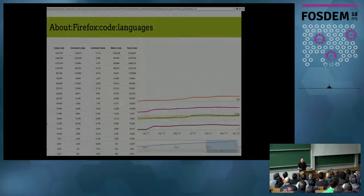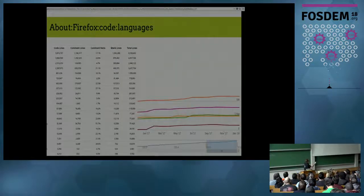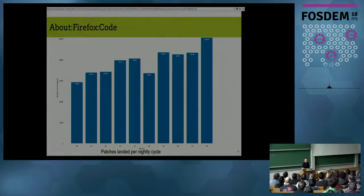We have a lot of languages. The first one is obviously C++. We have JavaScript. We use HTML also in our product. And on the last line that you see the spike, well, this button, no, sorry. This button here, does anyone know what it is? It's a big spike. Yeah, exactly. We are starting to ship Rust, and it's amazing. And you should not use C++, you should use Rust. It's way better. We have also some assembly, some JS. We have some Bash, MS-DOS Bash scripts, this kind of stuff. So we have a lot of languages in our product.